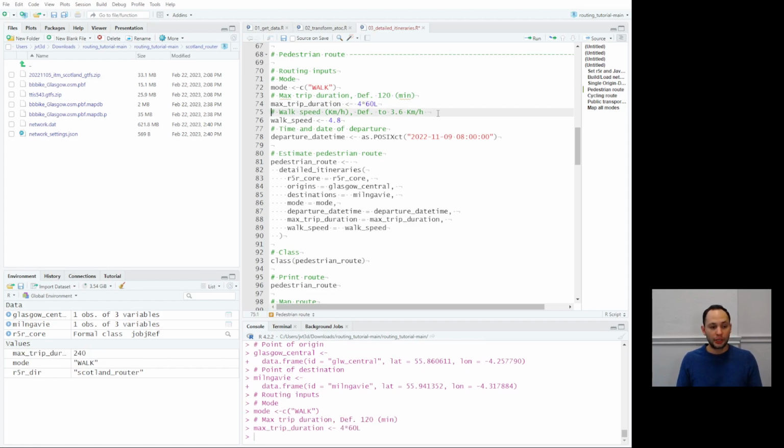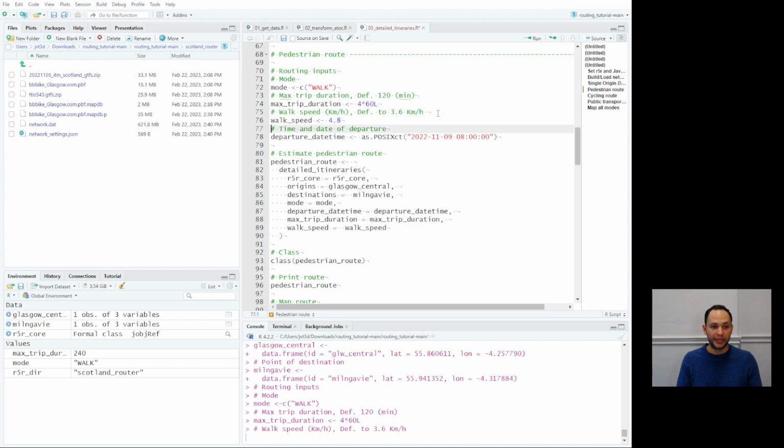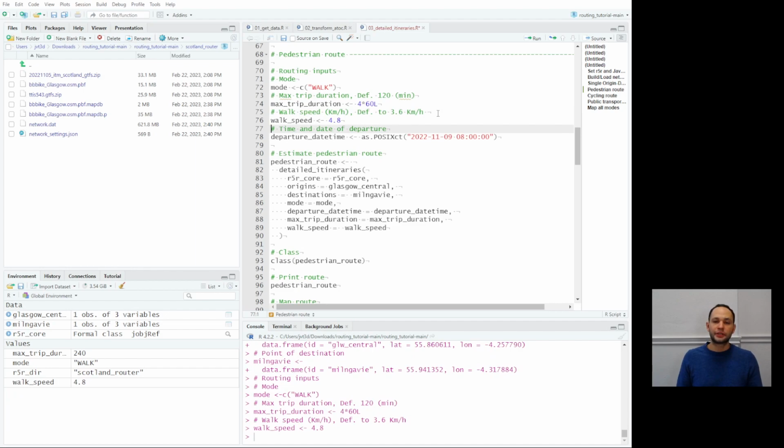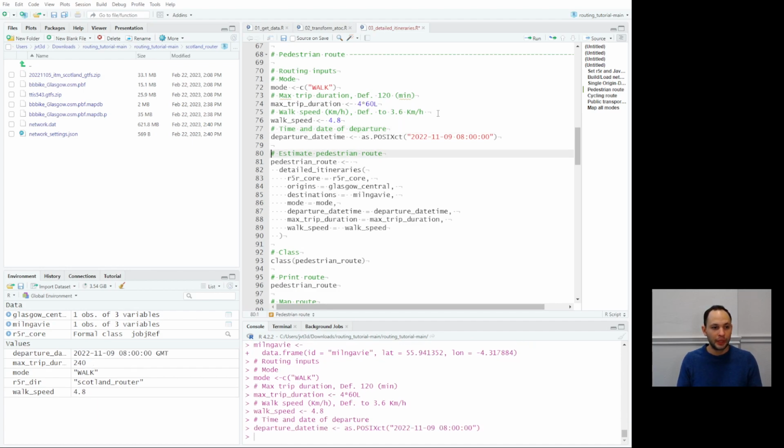Another thing that we can customize is the walk speed. By default, this is 3.6 kilometers per hour. So I will set it to 4.8 kilometers per hour. This is an interesting feature since we can adapt the speed to represent different segments of the population or different types of travelers. Lastly, I will define the time and date of departure for this journey.